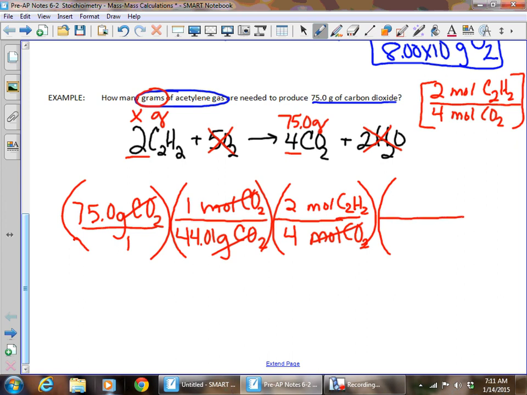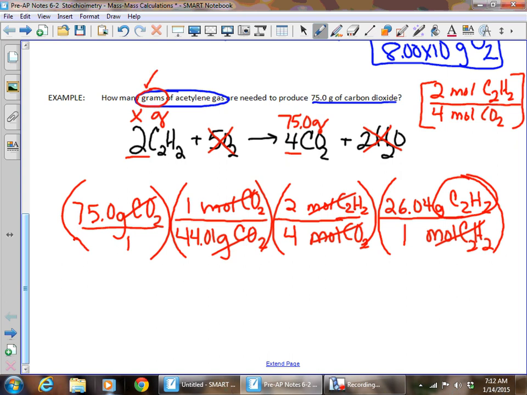So I need a final conversion factor of grams. Looks like in this case, moles of C2H2 go on bottom. What always goes with mole? 1. The only time that changes is in our mole ratio. And I need to look up our molar mass for C2H2. If you add up 2 carbons and 2 hydrogens, you get 26.04 grams of C2H2. That's going to cancel moles of C2H2. I'm left with grams, which is what I want.